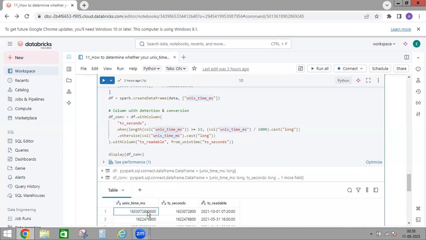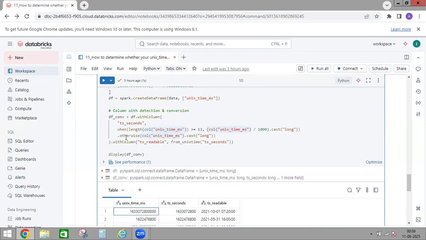First it will check this record, the length of this record. If it is greater than or equal to 13, then it has to divide by 1000, meaning our first record should be divided by 1000 and converted to long data type.